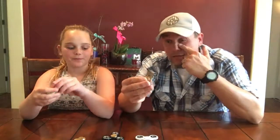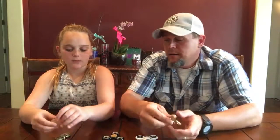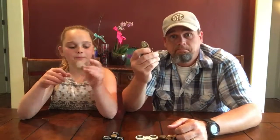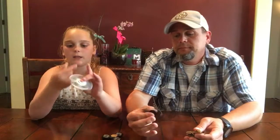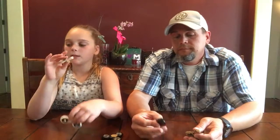Kind of fun to have around. My favorite is this brass one that's weighty, because it has a really good sensation of pulling back. Or if you've seen the other video, the fancy one, this one's mine, because it looks cool. One of my favorites is either this one or this black one. That's because I don't let them have the other two. Or not this one, but this white and black one, because it's more quiet, and if you're in class, you can play with it. And then this one vibrates a lot, but it is louder.